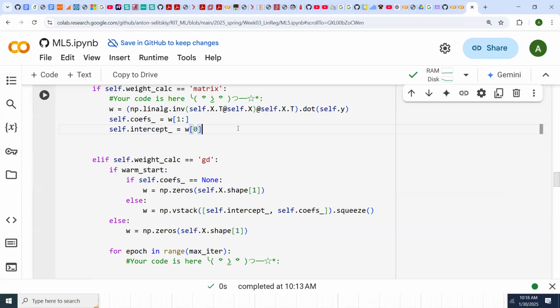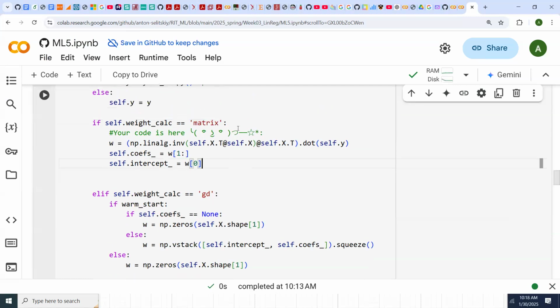It's more safe. Otherwise, maybe we should reshape our y to make this n by 1, and then we could use at to multiply. But if you don't want to add an extra dimension, you can use dot product. Okay, and we're done actually.